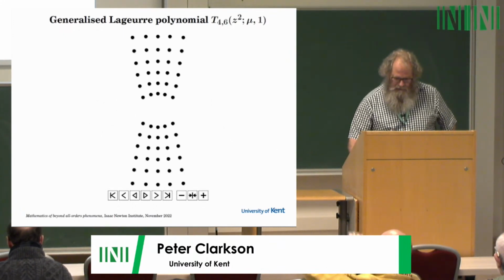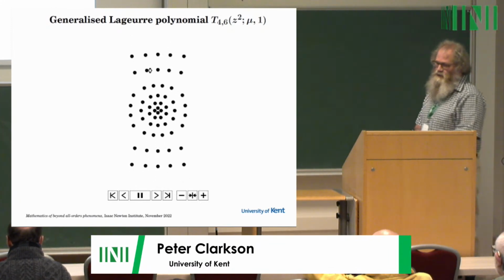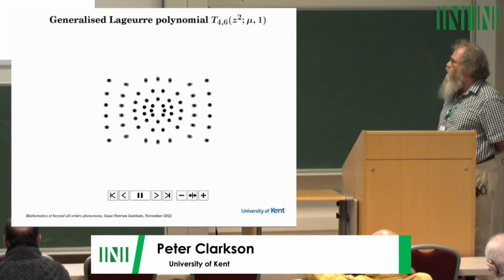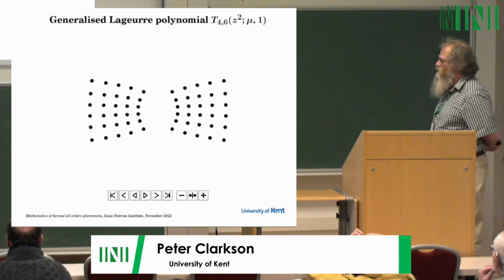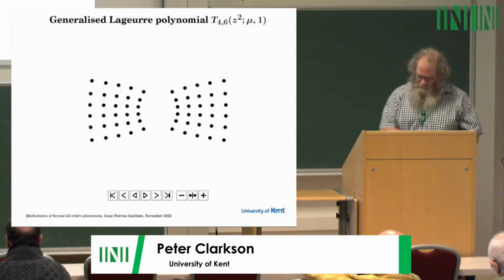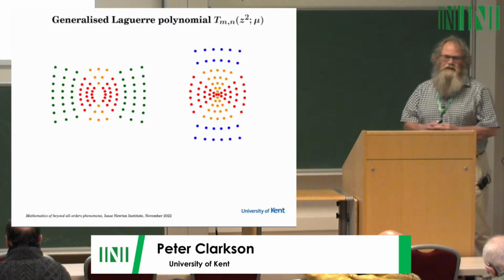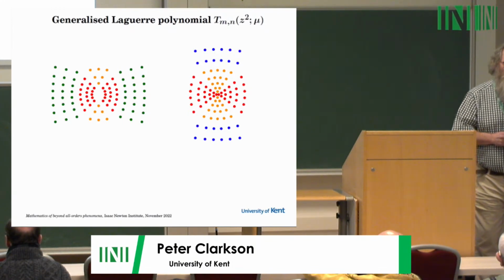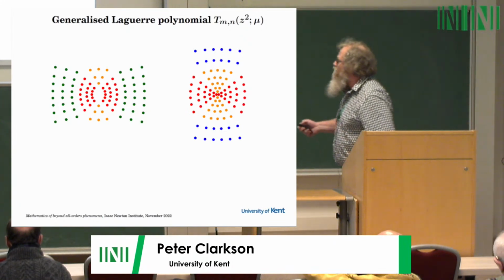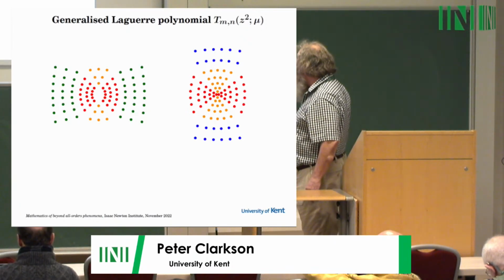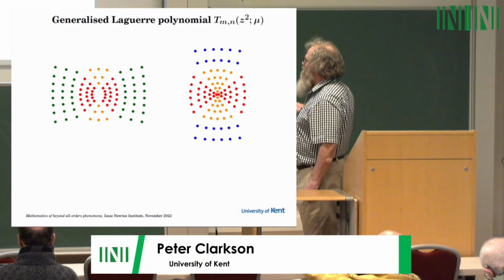And here's another one where you can see how the shapes change, and they go from one, well, it's a rectangle in some form, but not quite a rectangle because the edges are deformed. Now if you study them in a little more detail, you can see that the roots of the polynomial come into certain regions, which I've shown by different colors, and these are for 2 specific values of mu.